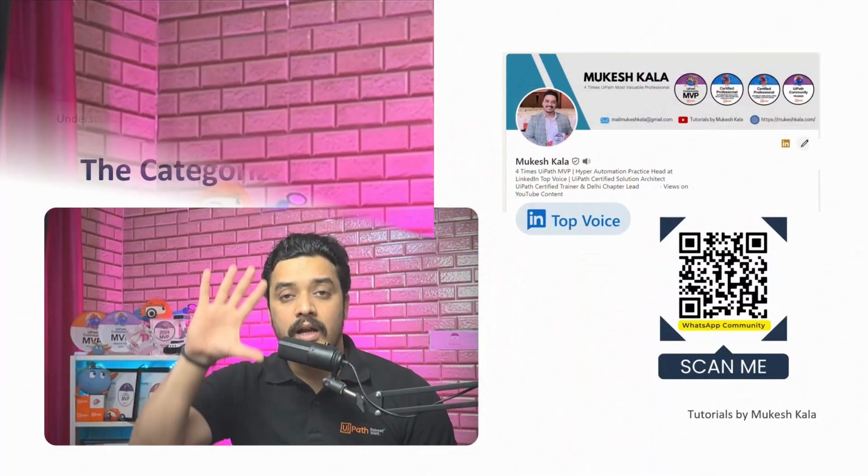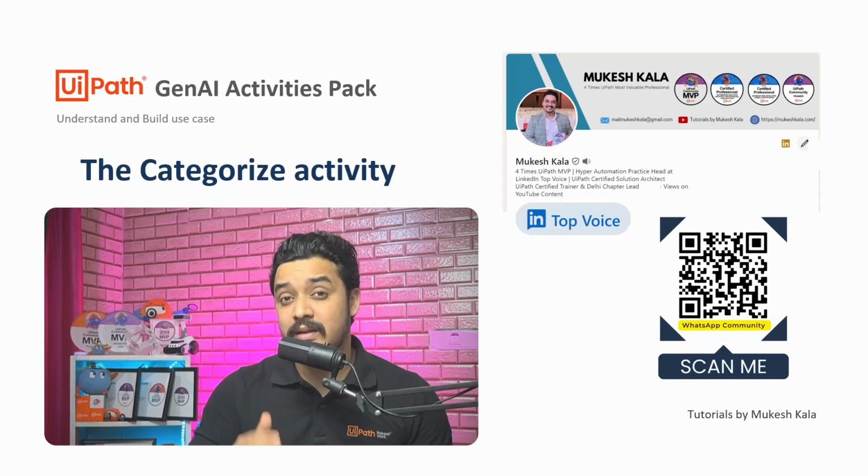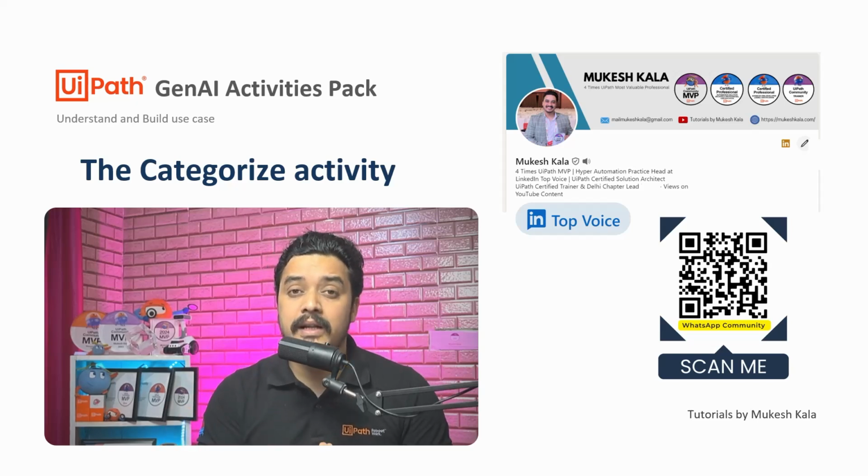Today in this video we are going to categorize the credit card transactions with the help of UiPath Generative AI activities. Hi everyone, welcome back to the next video in the UiPath Generative AI series, where we are trying to explore this generative AI package in a step-by-step manner by building a small use case. Today I want to introduce you to the new one, which is called the Categorize activity.